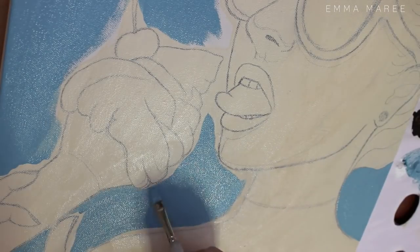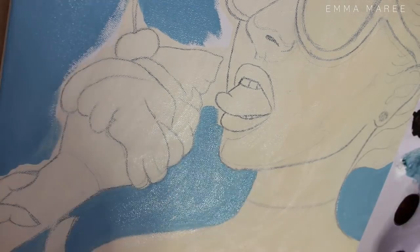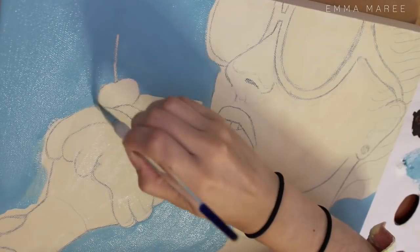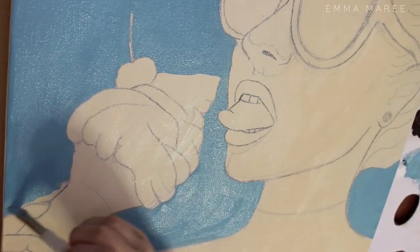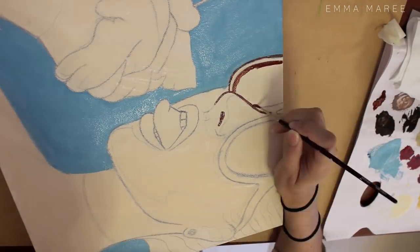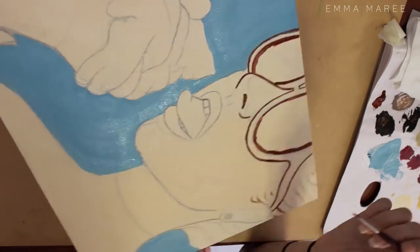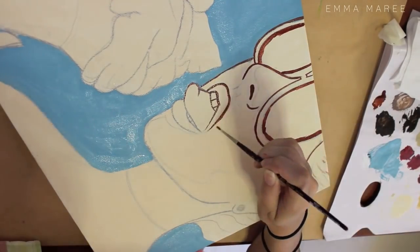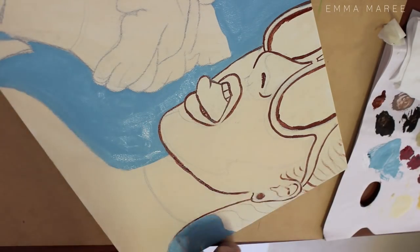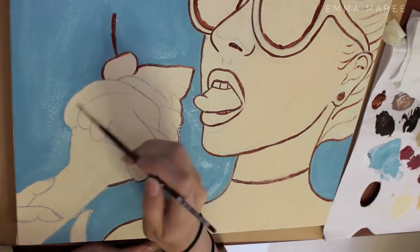I did a series of ice cream girl paintings back in — I think it was 2013. It was my final year of uni and I did a series based around this idea. I really like them and I haven't really done any since, so I thought I would revisit that idea. This one is actually a copy of one of my studies — it didn't end up being a finished painting, only more of a quick study, just practicing different compositions and colors. But I really do like the composition of this piece.